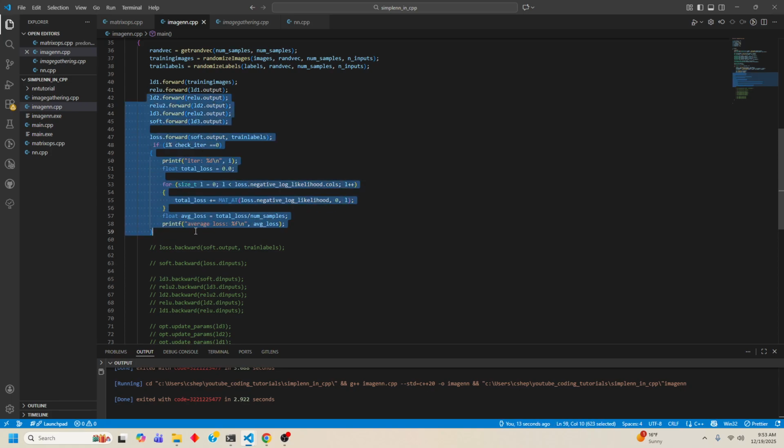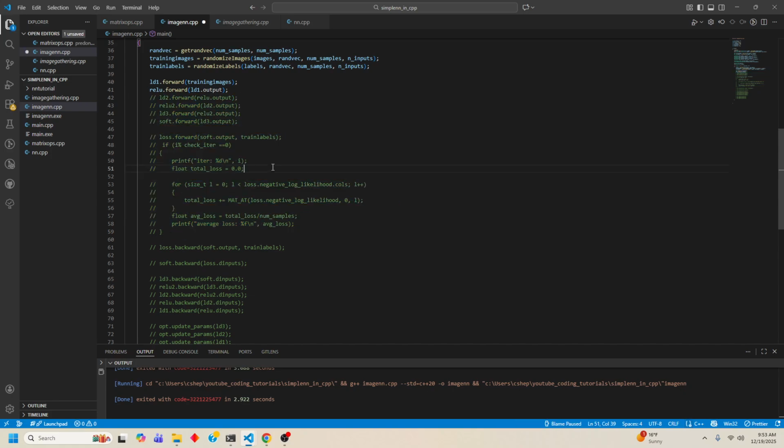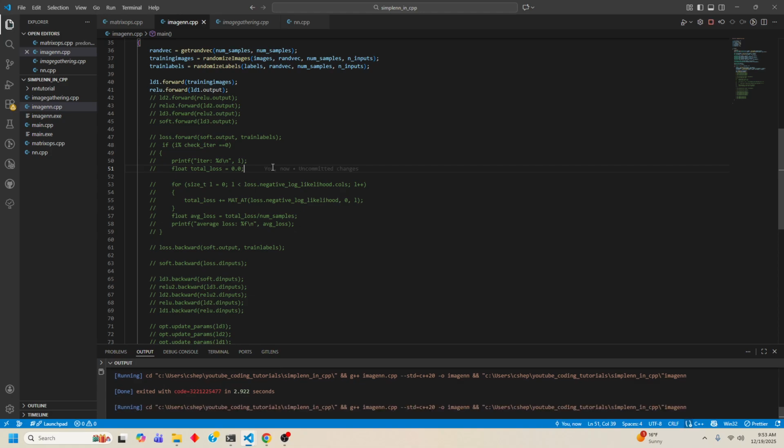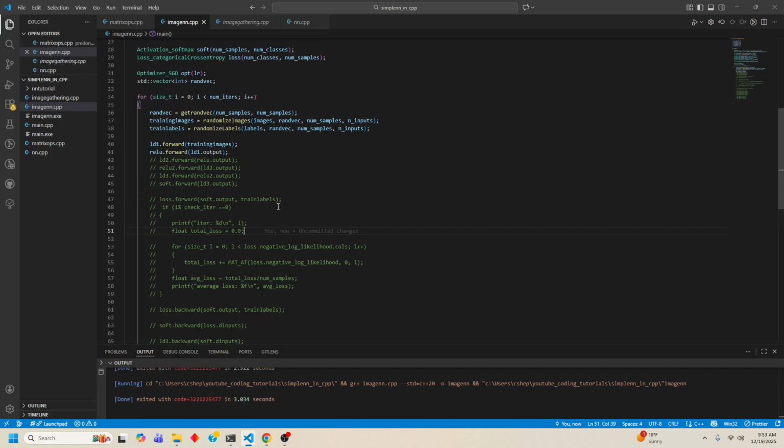I'll just start right here. Train images, train labels.